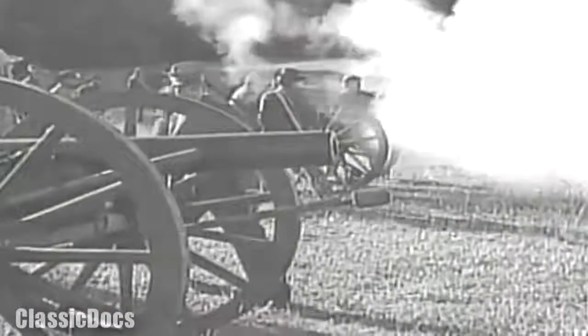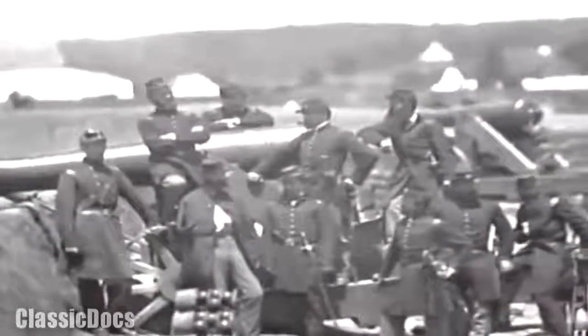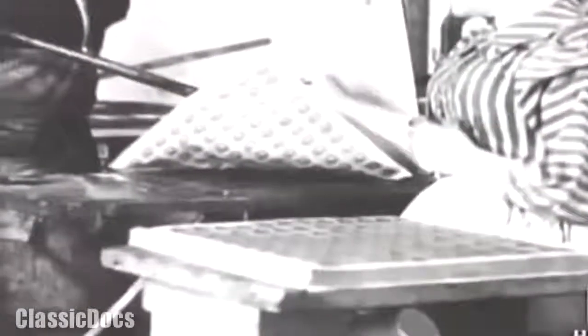A catastrophic conflict finally compelled change. In the 1860s, Congress needed some way to finance the Civil War. One of the things they did was authorize the Secretary of the Treasury to print a paper currency — a demand, non-interest-bearing note, called a demand note. The Treasury began production in 1861. Workers operated machinery primitive by today's standards, but the basics of their technique were so sound that they're still being emulated.